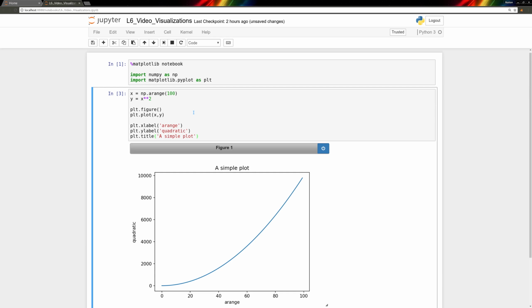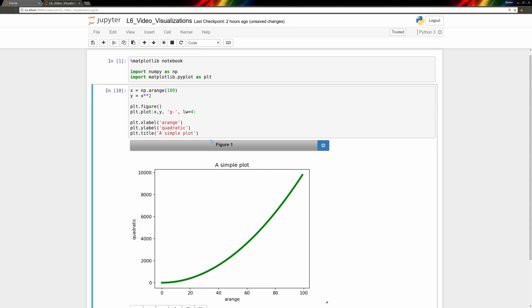We can also change the line style of the points by adding a string at the end of the plot command. If we make it 'ro', that'll plot the line using red dots. In this case, since they're so close together, it might be better to use 'r.' so that they end up smaller. Or we could do 'g-' to make it a green line. By changing the line width with lw, we can make the line thick or thin.